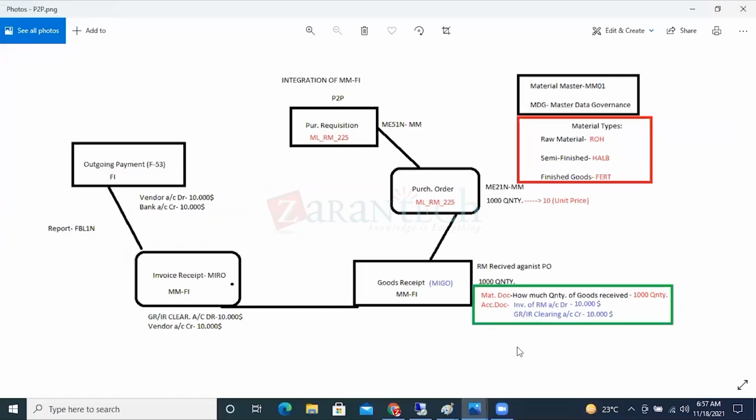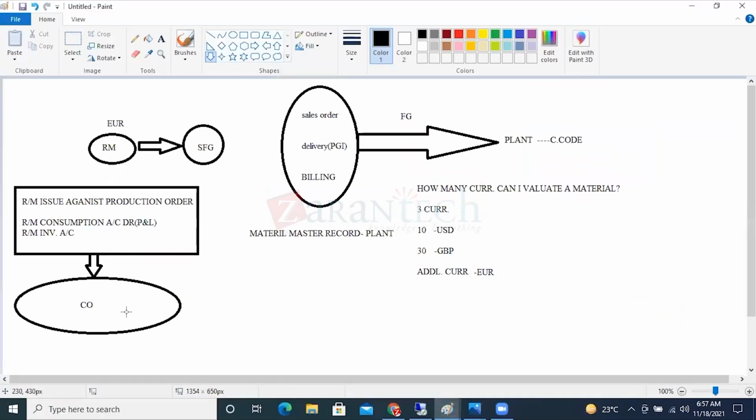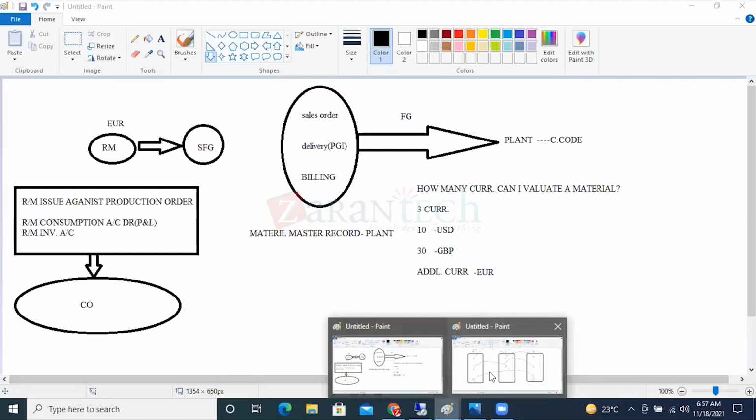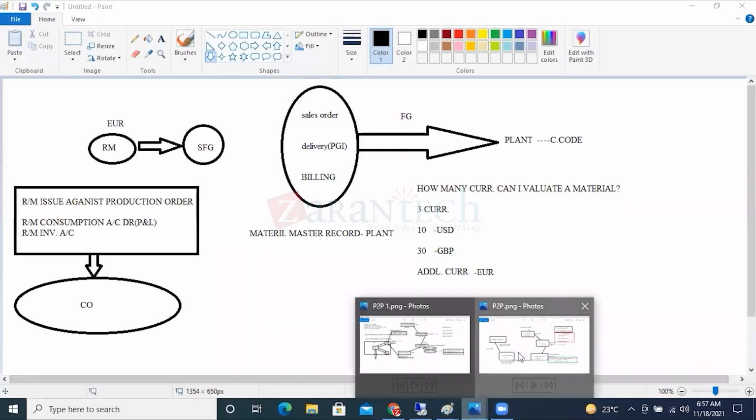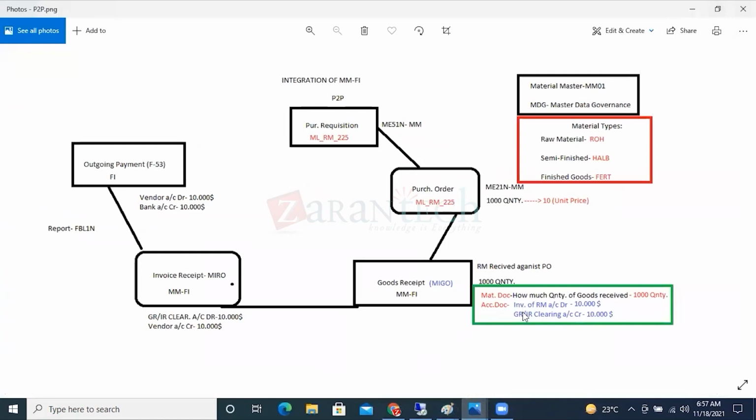And if I am giving the cost center, the values will flow to my controlling. What values will flow to the controlling, Mahesh? Very sure. Whatever debit and credit you are doing at the time of goods receipt, both are the balance sheet accounts only.